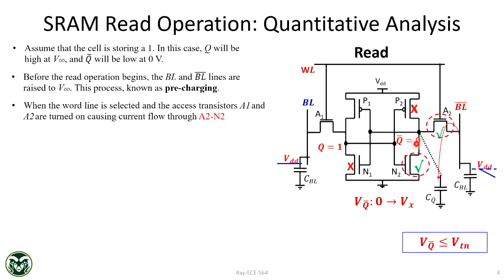Okay. Now, the moment you turn A2 on, this C bit line will start to charge this capacitor CQR. Make sense? This is on. So this voltage will keep rising. And what is going to happen if this voltage rises? N2 will start conducting now. Earlier N2 was on, but it was not conducting because this voltage was 0. So 0 to 0, there will not be any current flow.